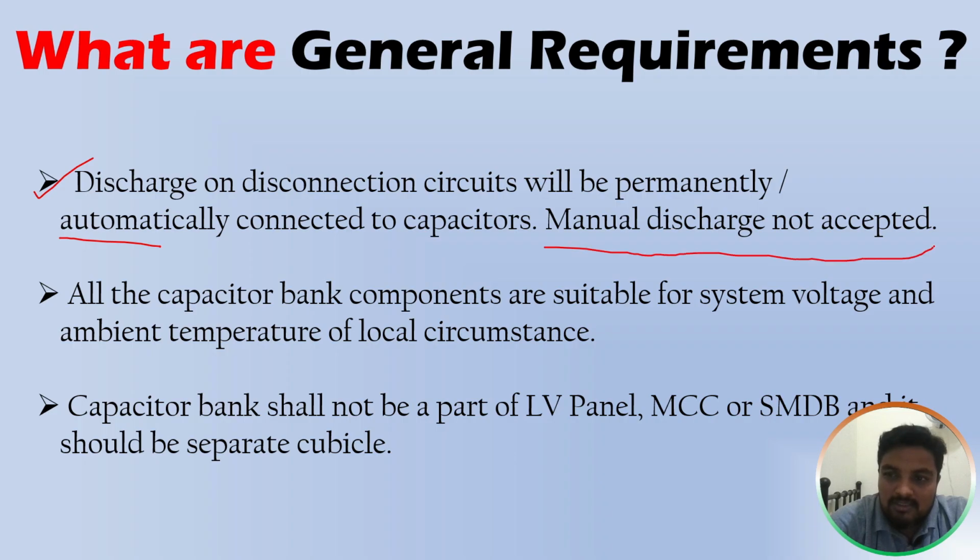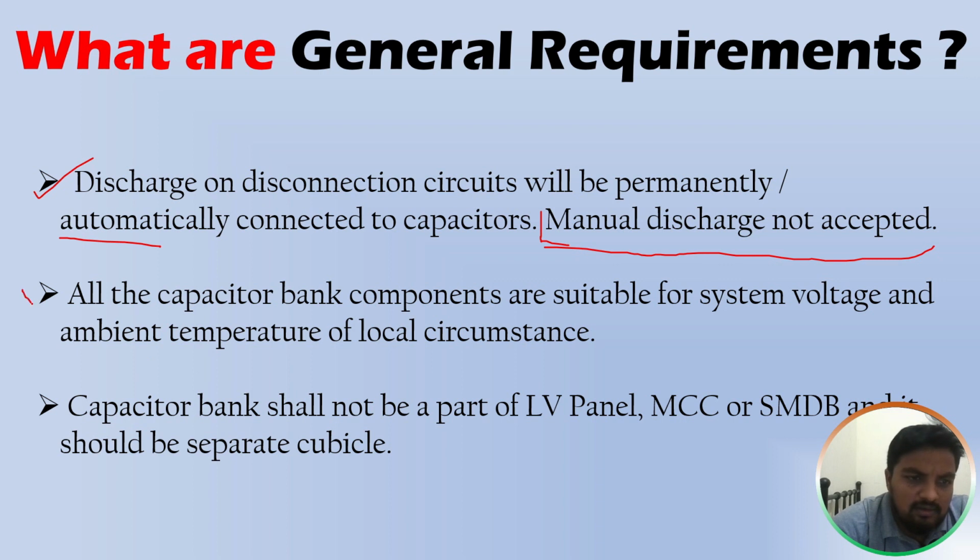Normally with small size capacitors, for example for fans, we will discharge them by touching the terminals. If positive and negative touch, some spark will come and it will be discharged. But in the case of big and large size capacitors, we should install a discharge disconnection circuit in the capacitor itself permanently, so it automatically discharges the power from the capacitors. This should not be a manual discharge method. So this is the main requirement of the capacitor bank.